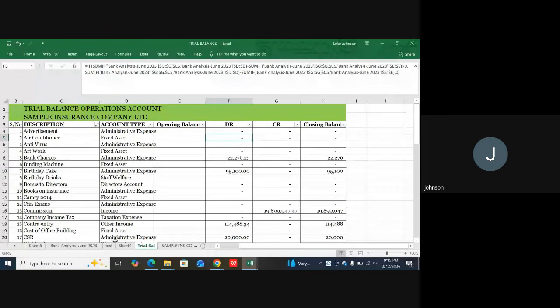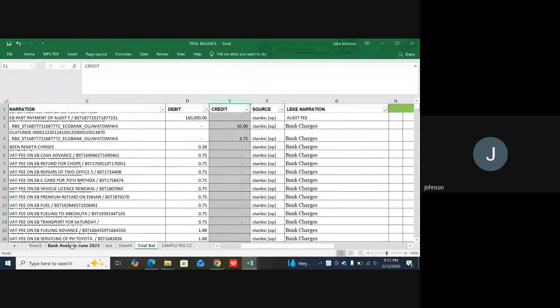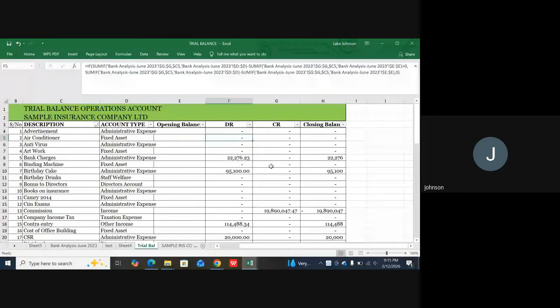Maybe what I will do is that I will send us this sheet, this expense sheet, right? We need to go and try it for ourselves and let us see what is inside this thing. You need to go and try it. Number one, you need to learn how to use the IF function. You know that the IF function, you use it when you are making a statement. So this IF function, they use it, then they make the statement with the SUMIF, right? So they make the statement with the SUMIF.